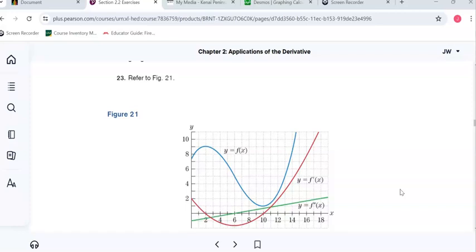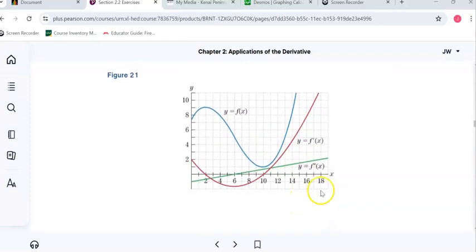So a negative second derivative is a concave down, so it's this hump shape here, whereas concave up is my dip, my valley. And the zeros are going to be my inflection points where I change from concave down to concave up or vice versa. So when I look at the second derivative, I can tell something about the concavity of the graph.